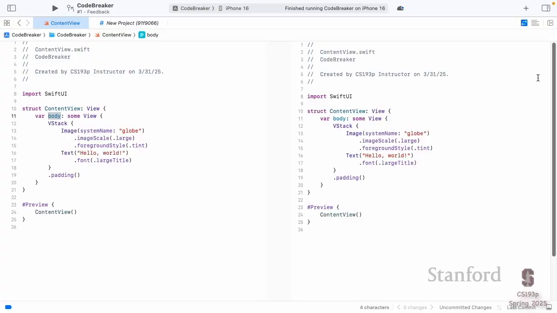There's no changes. But what if I went in here and got rid of that font large title thing? Now look, a little gray thing saying, oh, you deleted that. This is an awesome way, before you do a commit, to say, what have I actually changed? So that's what this little guy up here is.